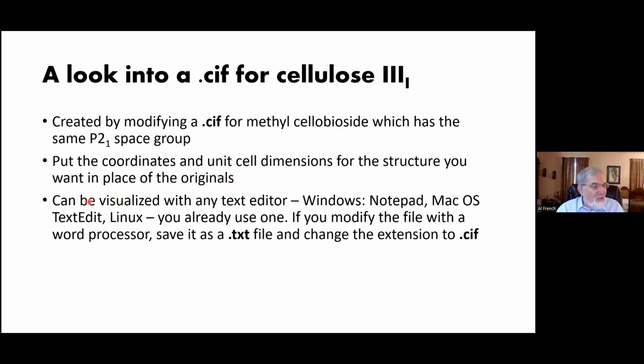And then you can visualize the CIF, or crystal information file, with any text editor. Windows use Notepad. Mac OS uses TextEdit. Linux, well, you can't use Linux without using a text editor, so you know what I'm talking about. But if you modify the file with a word processor, which I don't recommend, you can save it as a TXT file and then change the extension to CIF, and you should still be able to read it.